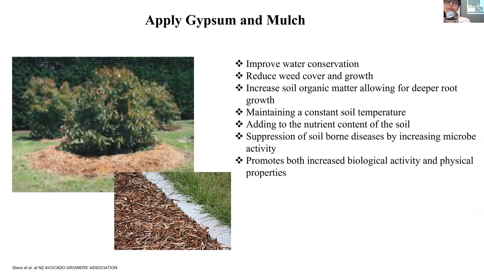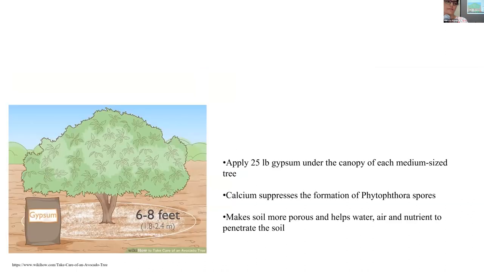Mulching is beneficial for avocado growth — it retains water, regulates moisture and temperature, and increases organic matter in the soil. For controlling Phytophthora root rot specifically, mulching increases the microbial community in the soil. Those microbes feed on mulch because it provides cellulose for them. Those same microbes can also feed on and kill Phytophthora, because as I mentioned, Phytophthora also has cellulose in its cell wall. So mulching is generally good because it improves the biological and physical properties of the soil.